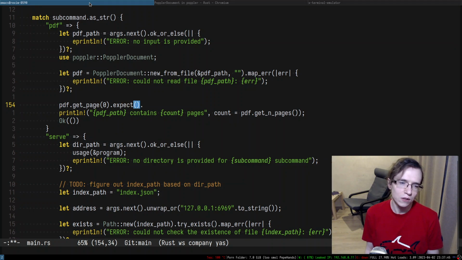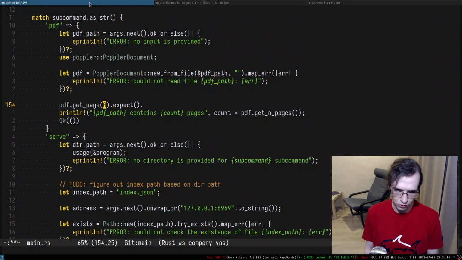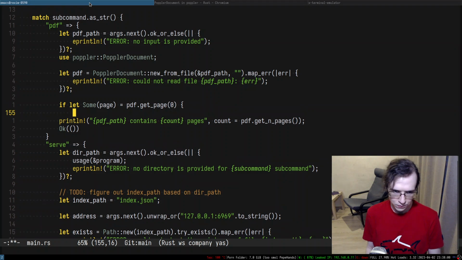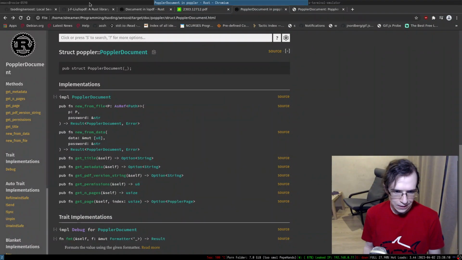Maybe not, right? Because whether we have this page or not depends on the user input. So that means it could be a runtime error. So let's do the following thing: if let Some page, right? So this is the page, and then we can do something like println. Let's simply say content is equal to page get text.